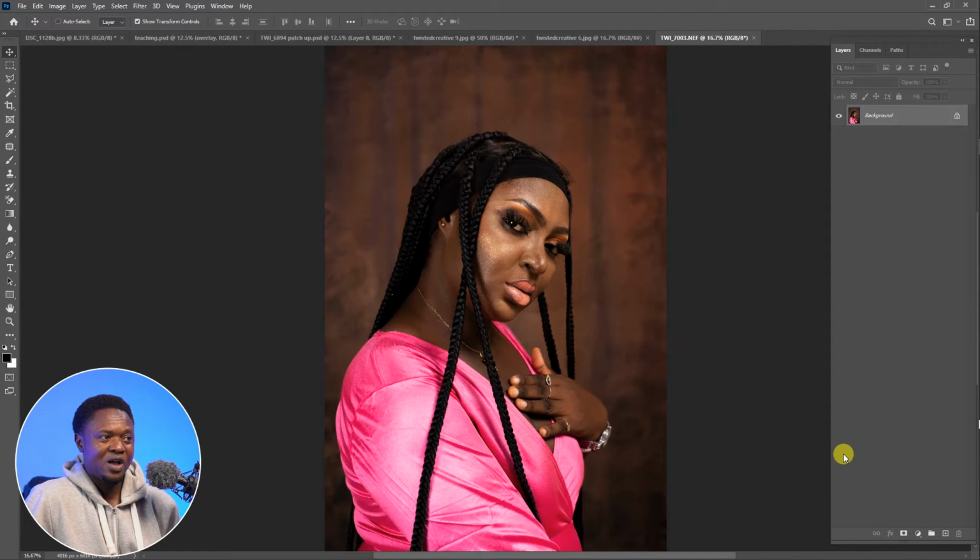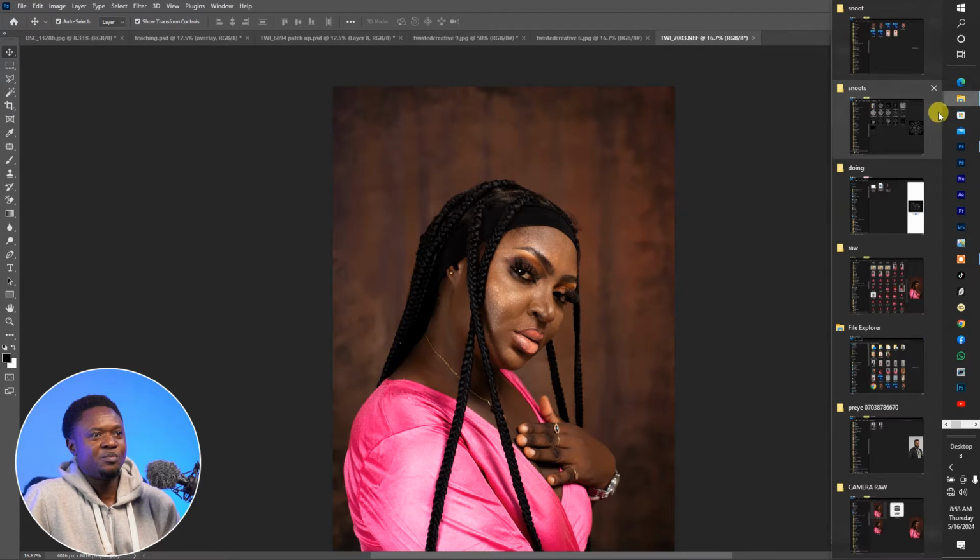So this is what we have here. Let's say, for example, maybe I made a mistake adjusting this image in Camera Raw and I have to undo this. How do I go back to Camera Raw? That is what we are going to be looking at today. We've made the adjustments and it's a destructive way of working. So if you want a non-destructive way of working in Camera Raw, you have to go through the other process.